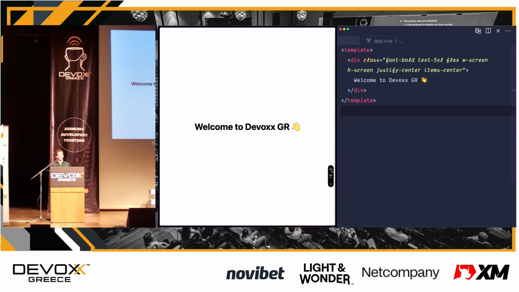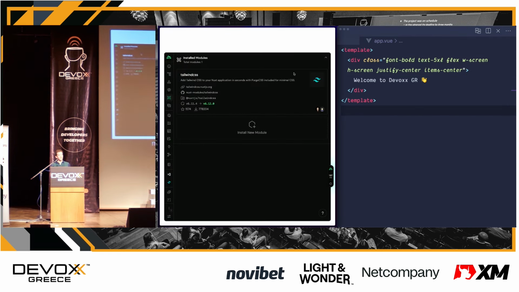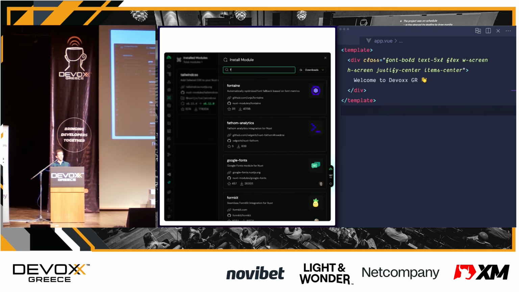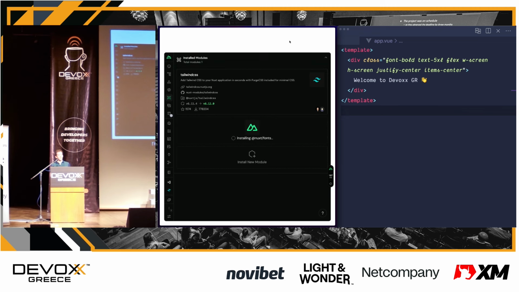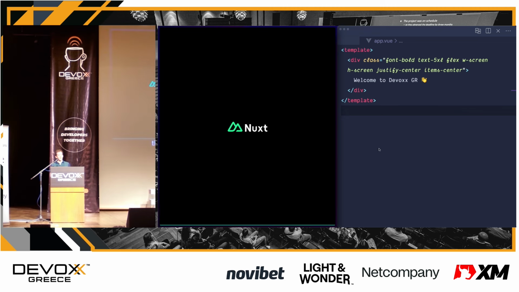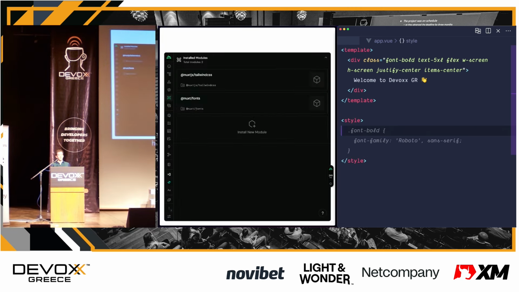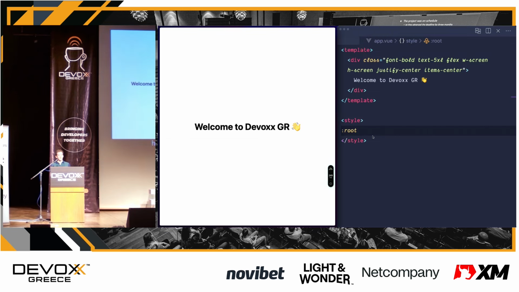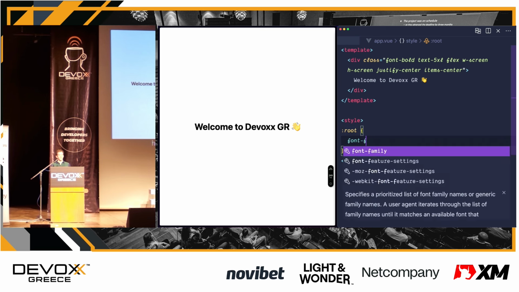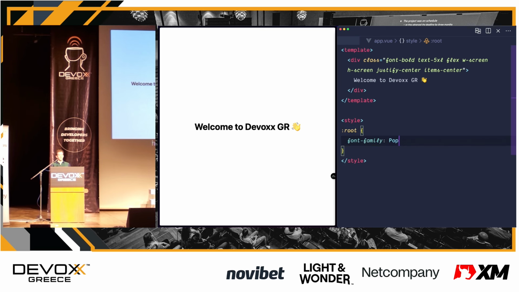Or a new module that we released recently, Nuxt Fonts. You could do something like this. Nuxt Fonts allows you to have zero config. Oh, not script, style. I'm going to style this div. We'll make it font family Poppins.